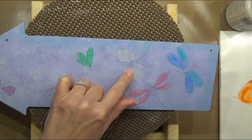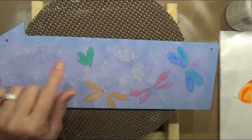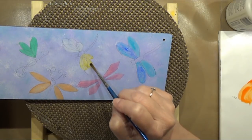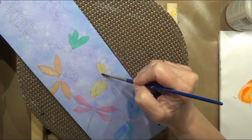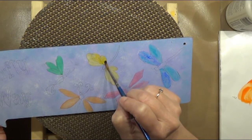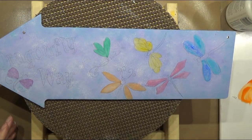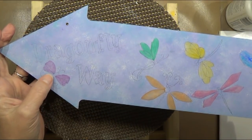So this one I'm going to do yellow. This is Dairy Light Yellow. How pretty are these colors? Oh my gosh, I am just in love with this media line. So much you can do with it. Okay, we're going to let all those wing colors get dry. This one and this one look very similar on the camera shot, but this one is definitely more purple.